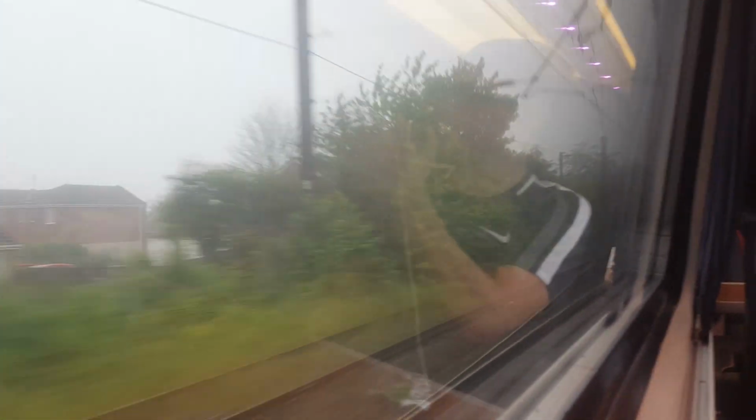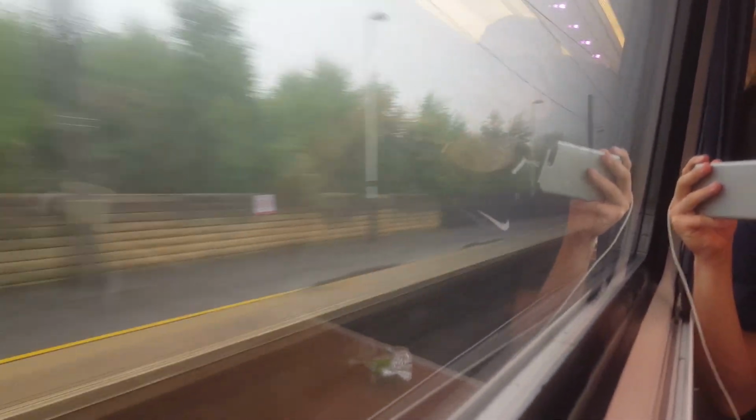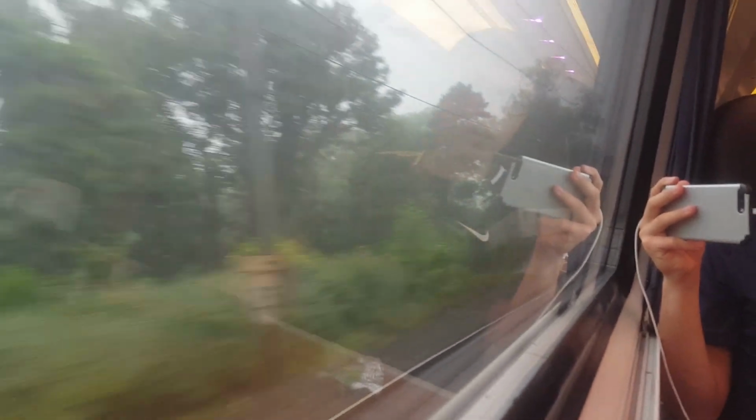Okay, we are extremely slow now, so I imagine we must be passing Morpeth any minute. Yeah, I think we are passing Morpeth. Is it a platform? Yeah, there is. That's Morpeth. Who's the guy who came to Newcastle with him from Morpeth? What's his name? Dan, yeah. Here we are at the curve. God, that's tight.